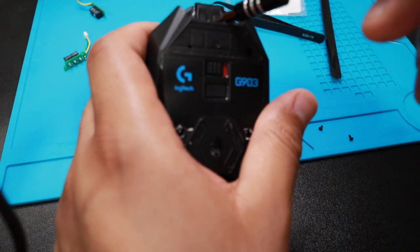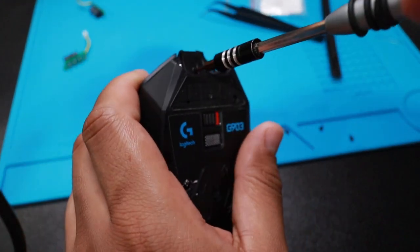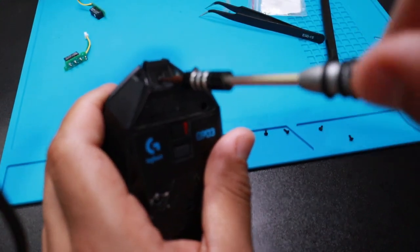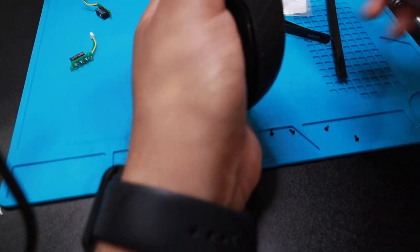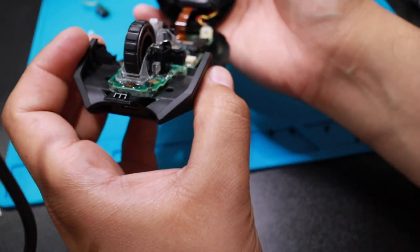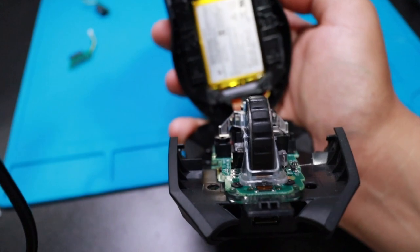I got the T5, let's see if the T5 fits. Boom, right in the money. Uh-oh. Probably breathing all hard. Alright, cool, cool, cool. Perfect, look at that, boys. We're in. Let me zoom out a little bit.